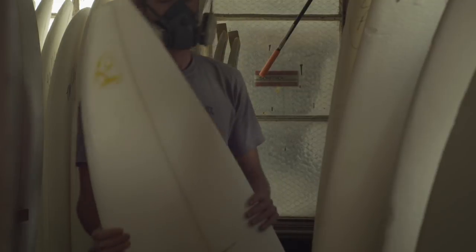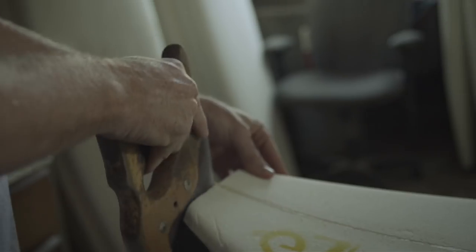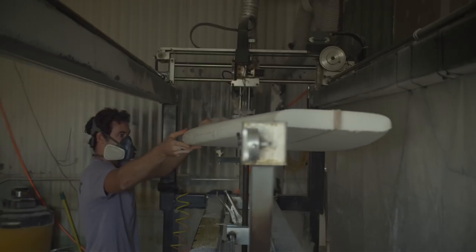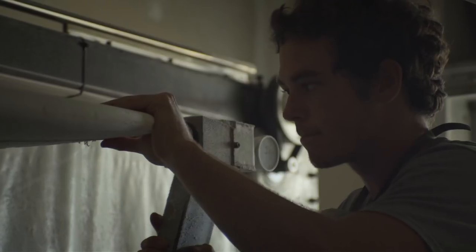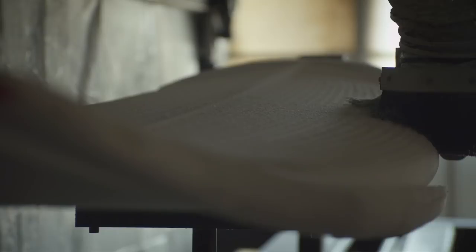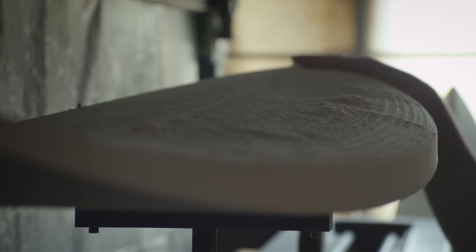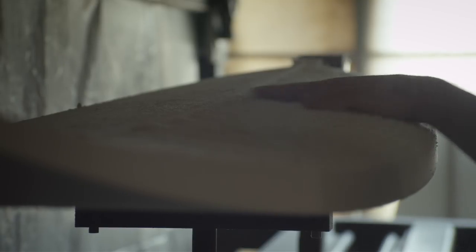The way it started off, it was just a board for me. And then a friend came and said, hey, build one for me. And then another friend, another friend. Before I knew it, I was actually building boards for friends' friends and people I didn't even know. Then by accident, I was in business — never had intended that. I wanted to build really good boards, the best boards around. I quit college and just started building boards.